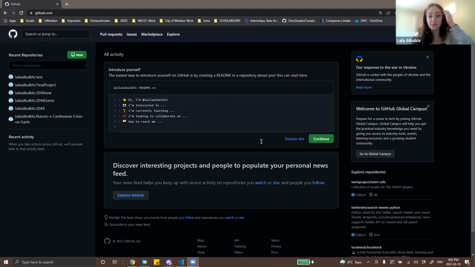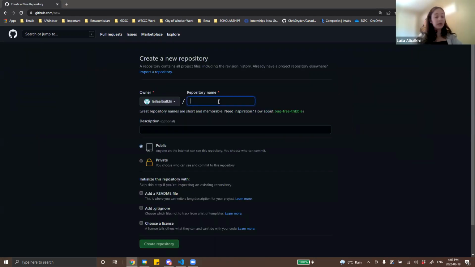So we can start by going on to GitHub. You do need to set up an account here. You'll want to make note of the email that you use because you might need that later on. I'm pretty sure you can sign up using Google as well. So it's a fairly easy process. Once you're here, we're going to go to the new repository and we're going to create one.